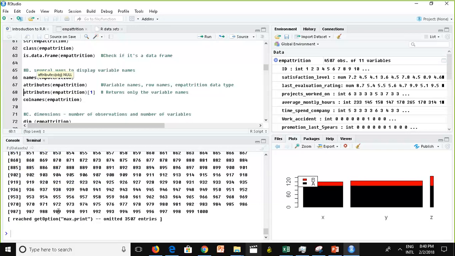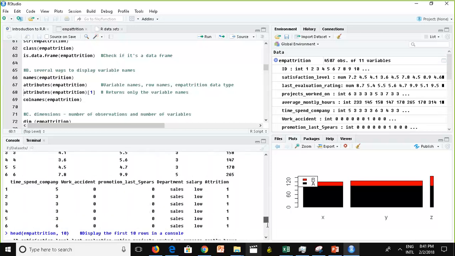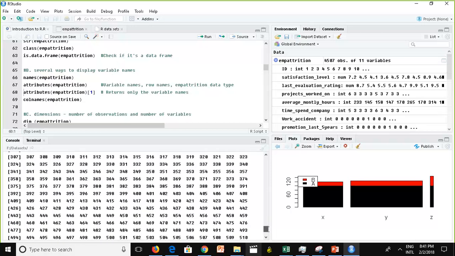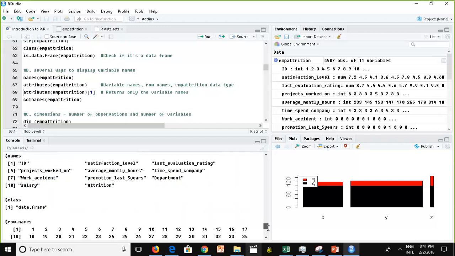Now, when you see this message, it means that the output size exceeds the maximum number of characters allowed in the output, but I just wanted to show you that the attributes command will return the variable names. It will return the data type and the row numbers. Row names are row numbers in this case, but in general, it's possible to change this.